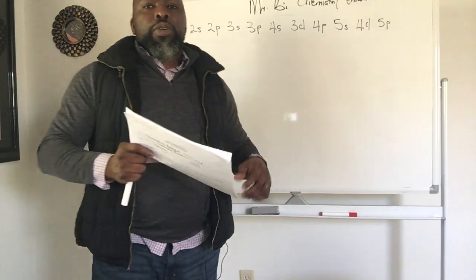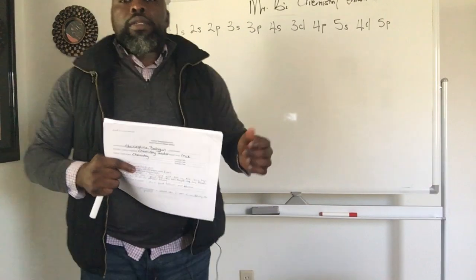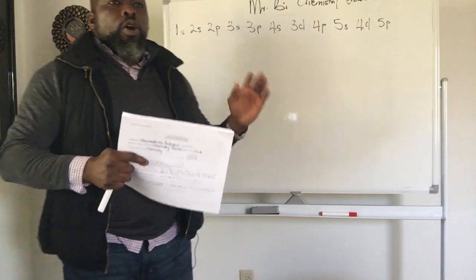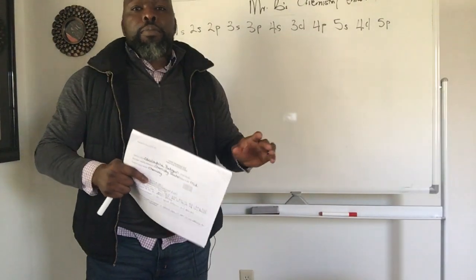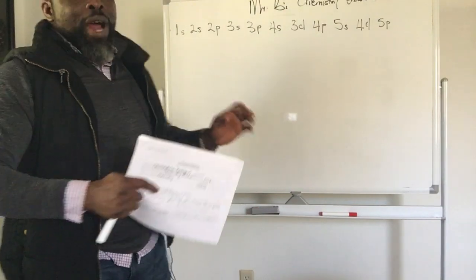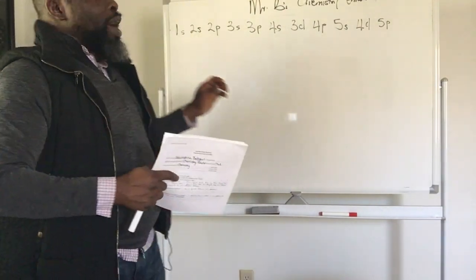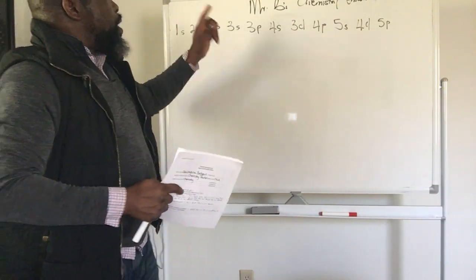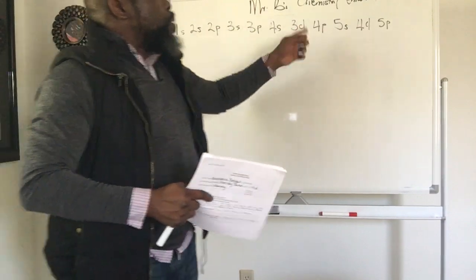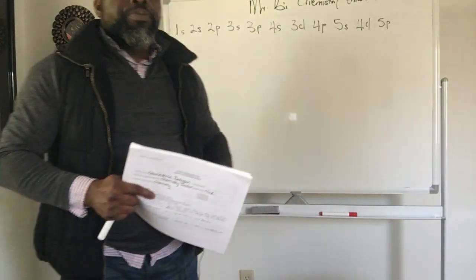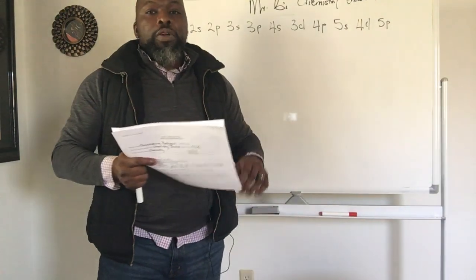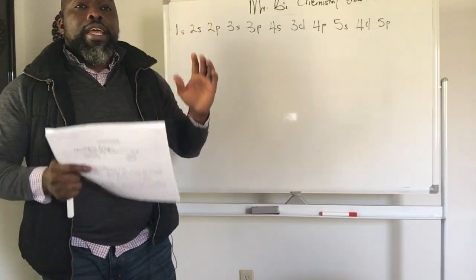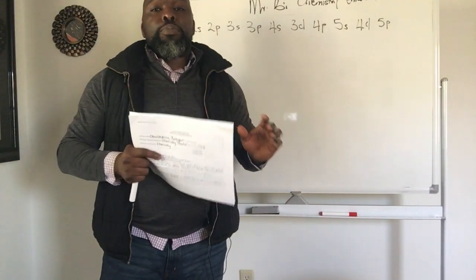There are some things that you guys should remember, and there is actually an easy way to do it as well. Know that there is a certain format that we usually follow. To write a configuration, we always write the subshells: 1s, 2s, 2p, 3s, 3p, 4s, 3d, 4p, 5s, 4d, and so on. But to make it really easy, the first thing you should remember is that all these subshells can contain a maximum number of electrons.